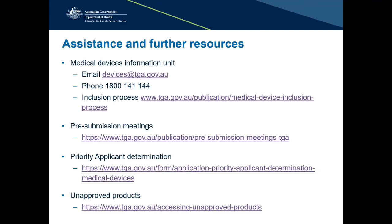Okay, so just another question on the timeline is, if you've got, for example, a class 2D device with 510K approval, and you come to the TGA, again, what is the typical time frame to get through the approval process? Again, same as before, it really depends on what that product is and whether there's any general concerns. We do work very closely with our post-market colleagues as well. For instance, there might be certain products out in the market that are known to have certain adverse events, and those are the products that will likely get picked up for an audit, just to be certain that there are no safety concerns and that the efficacy data is there. If the delegate has no concerns with that particular application, it will get through within 20 business days.